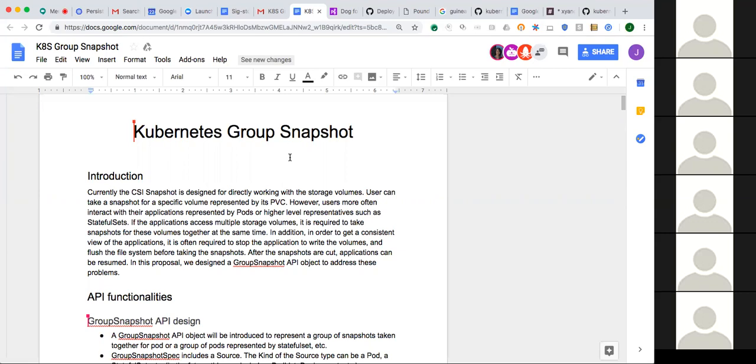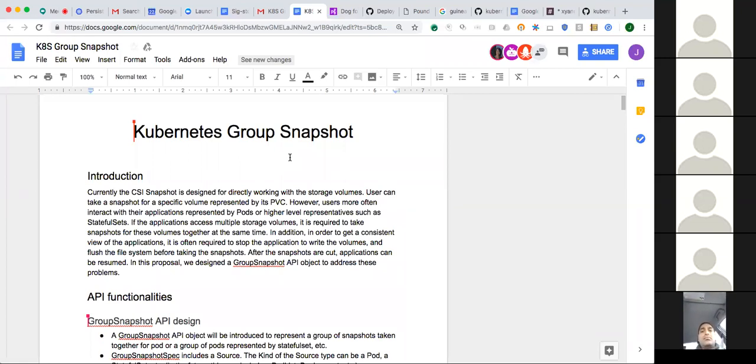So if an application needs to read and write multiple storage volumes, it's very common that you need to take snapshots of all these volumes together at the same time. Also, in order to take application-consistent snapshots, you need to prepare your application.